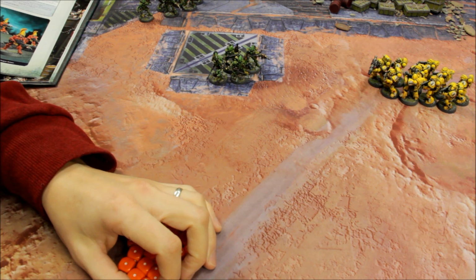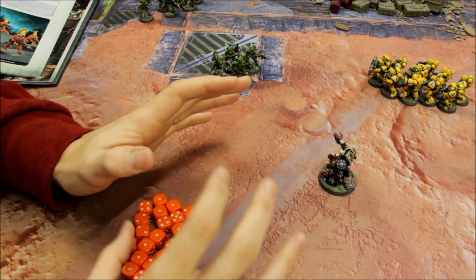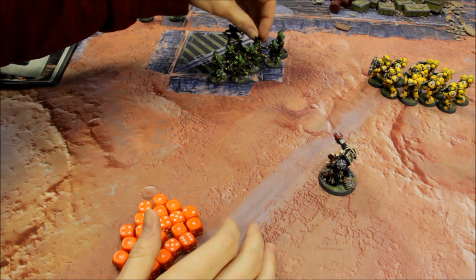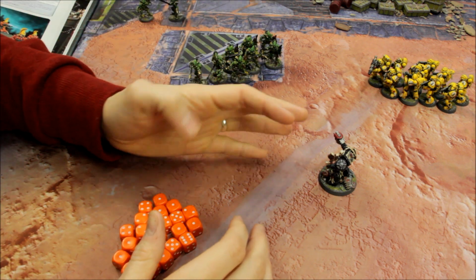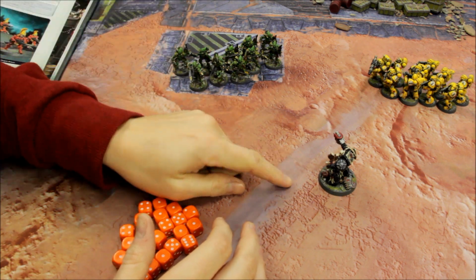We'll go on to a character now. Let's say that an opportunity's come up in the game to charge into an isolated character, and then now these guys. And again, he's about 110 odd points. So points wise, pretty even, but this is their speciality, killing characters.